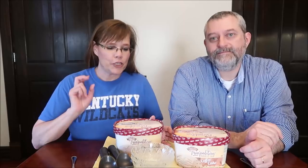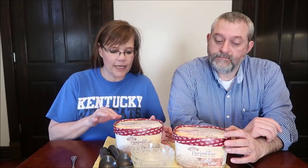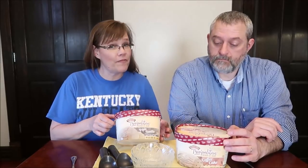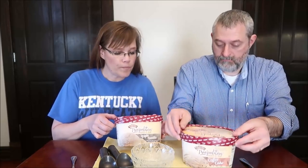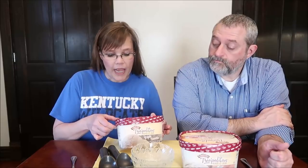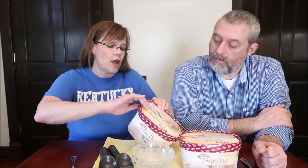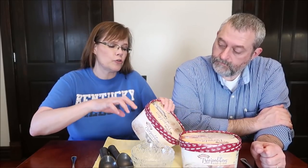Today, Kevin and I are going to be trying two of the new Turkey Hill Triopolitan Premium Ice Creams. I have the Triple Vanilla. These were $3.33 each at Kroger. The Triple Vanilla is Vanilla Bean Ice Cream, Brown Sugar Bourbon Vanilla Flavored Ice Cream with Vanilla Cookie Crumb Swirl, and Homemade Vanilla Ice Cream. There are nine servings in the container; two-thirds cup or 87 grams is 190 calories.